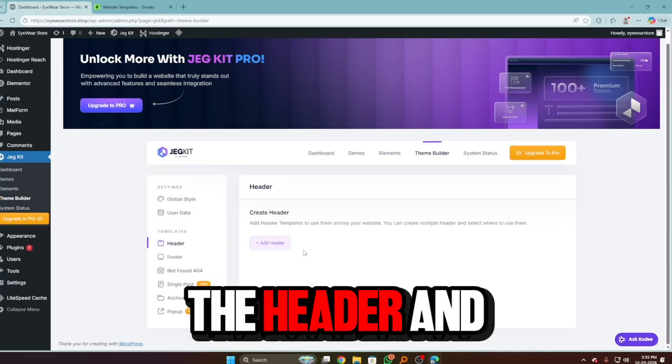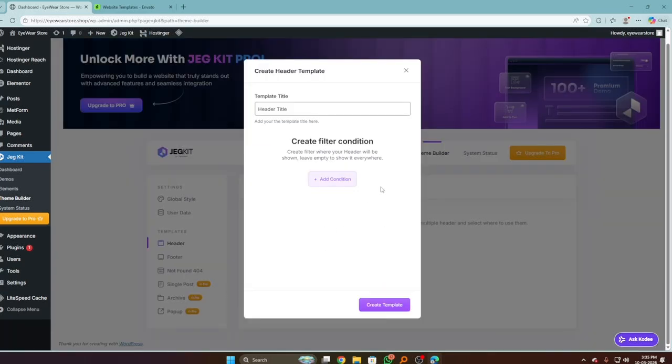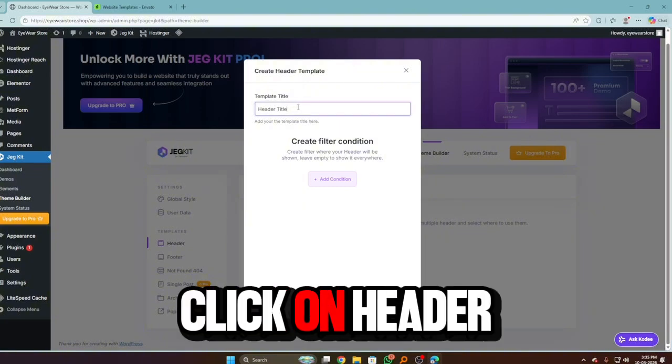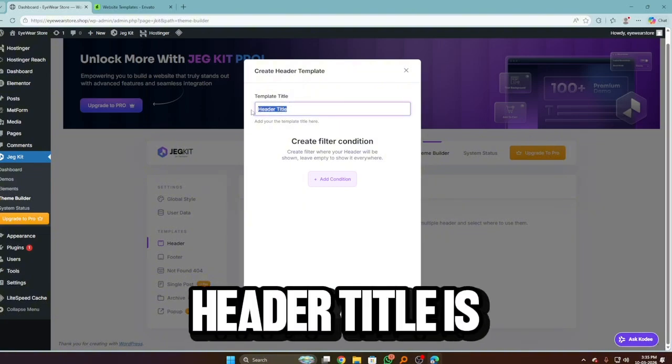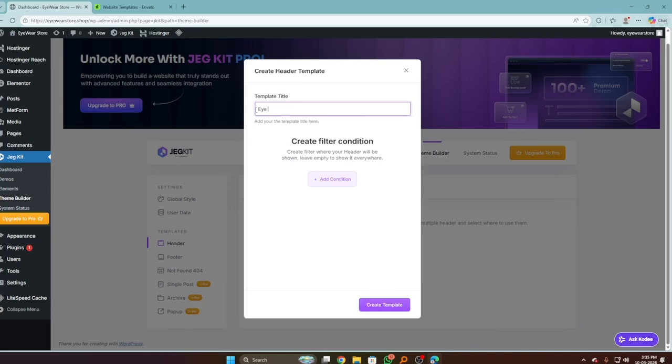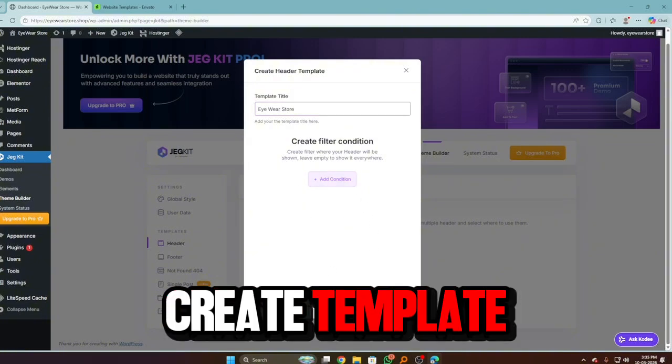Click on it, the header, and add header. Click on header title. You can select the title. Header title is create template.